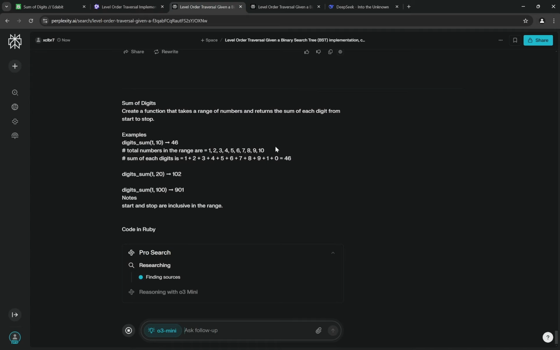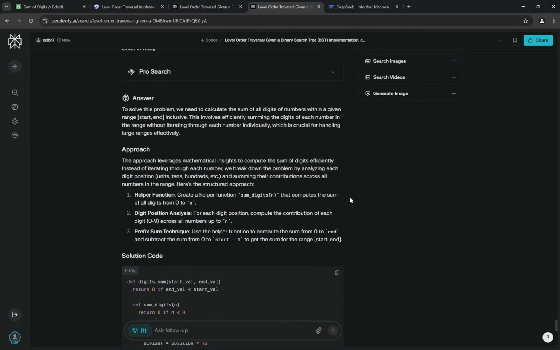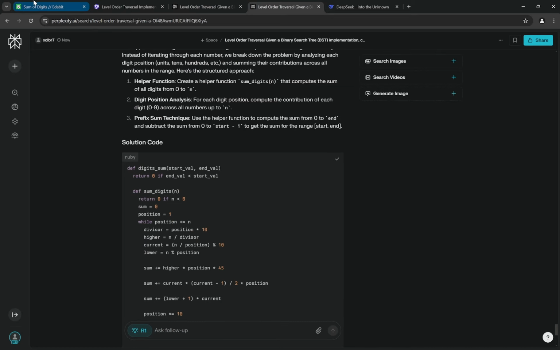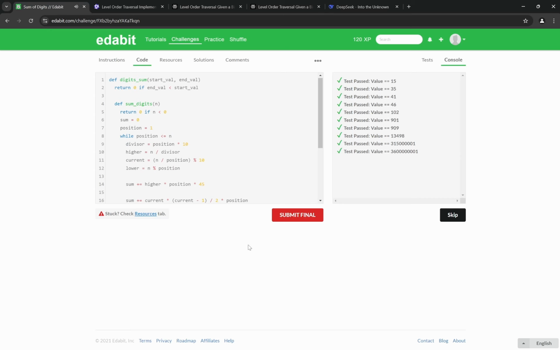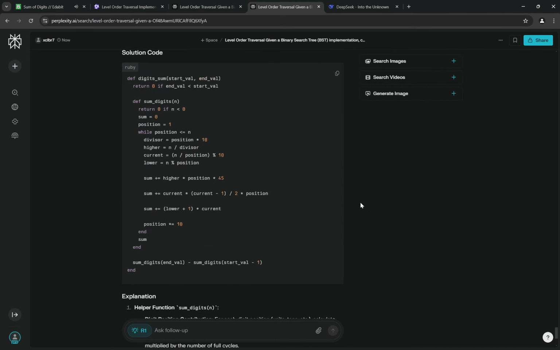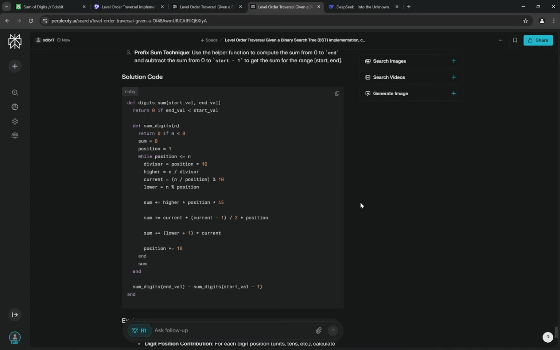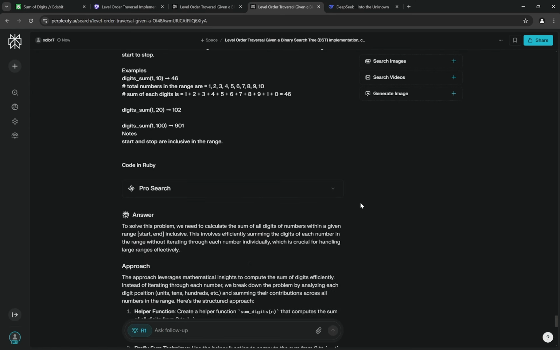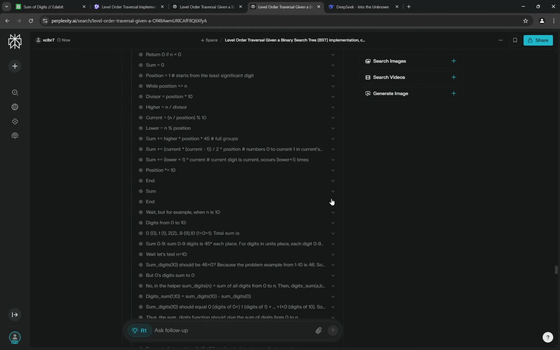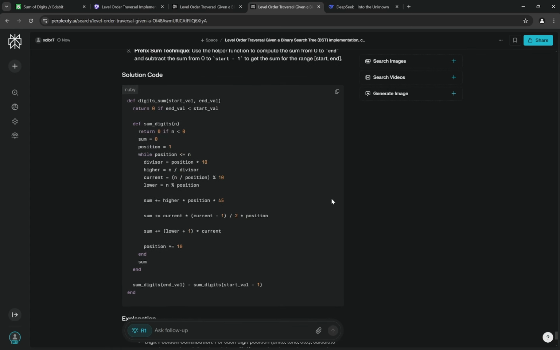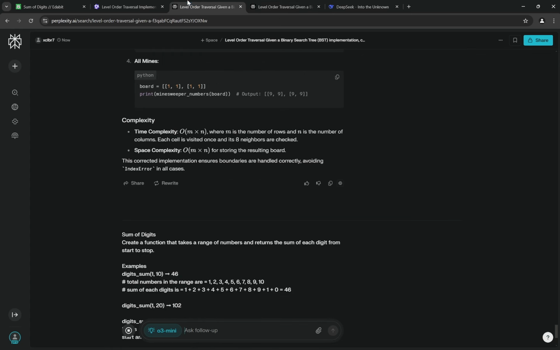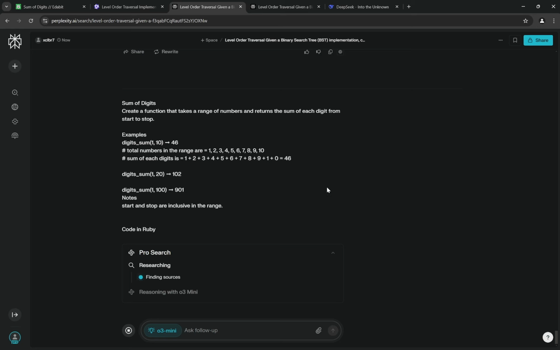Now let's see what o3-mini and DeepSeek have given us. So let's try the DeepSeek one. So DeepSeek has passed. So I guess when it comes to Ruby or other languages, the dataset which DeepSeek was trained on, and also the long reasoning that goes on, you can see the reasoning here as well. This extensive reasoning is actually helping it to give better code when it comes to stuff which is a little bit more uncommon.